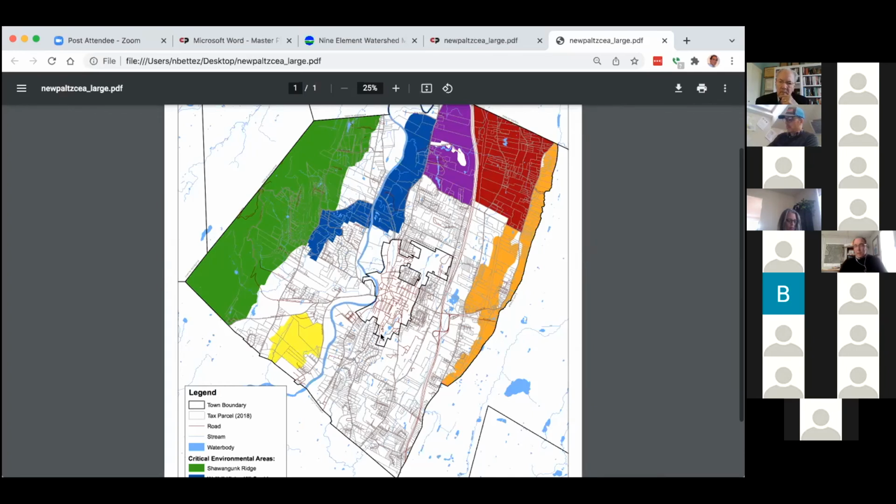I think that's what Gardner did, the town immediately to the south of us. And that was one of the suggestions that at least one of the consultants for our planning board has made, that, you know, the CEAs are good, but if you really want to, like what Tim was saying earlier, if you really want to protect something and you really want to make it rock solid, you have to put it in the code.